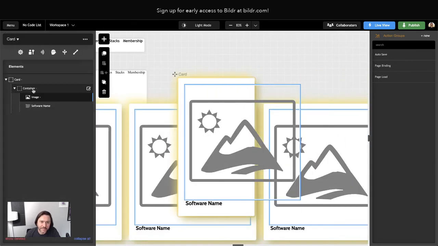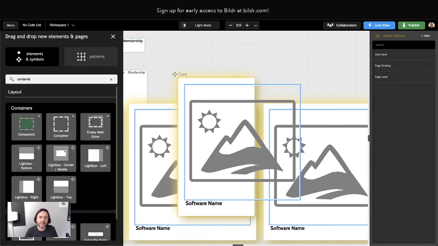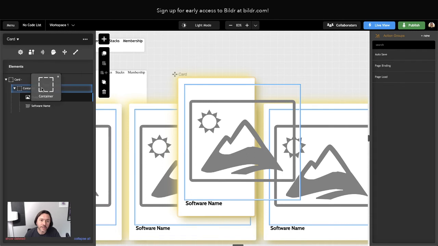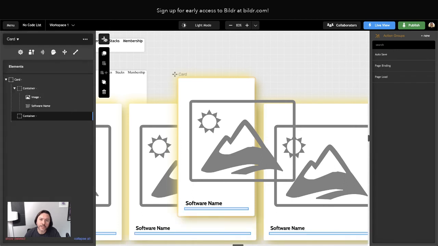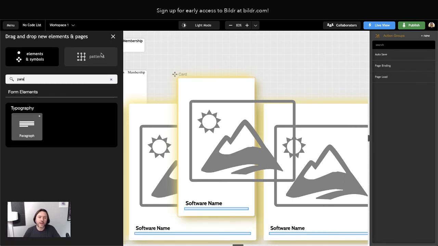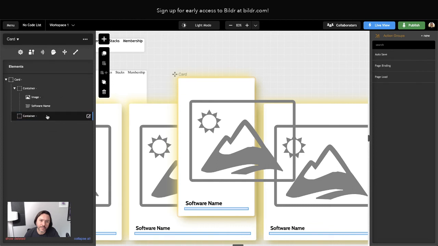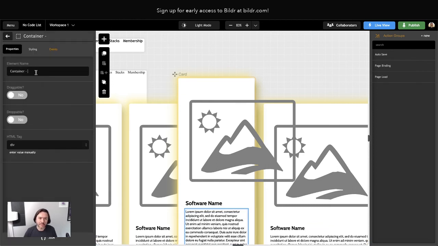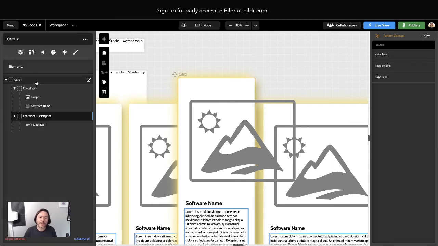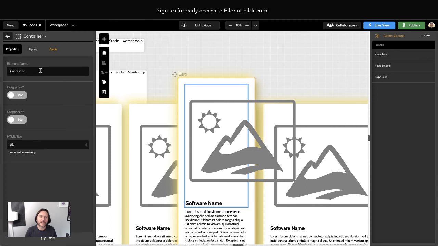That's fine. Then I'm going to need another container, and this would be for the description. Remove this. And for the description, we'll do a paragraph. Pop that in there. And what I'll do too, as I'm going through these, is name them so they're easier to use. So this is container description, and this is container image and title.